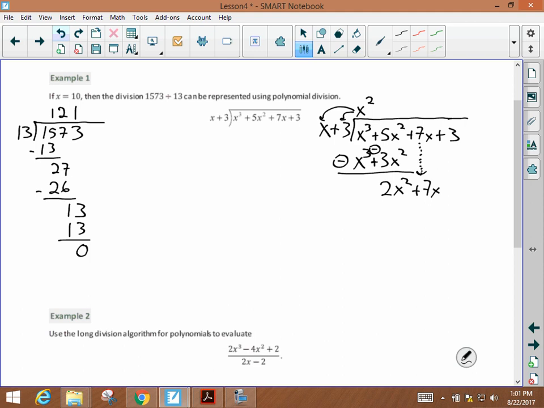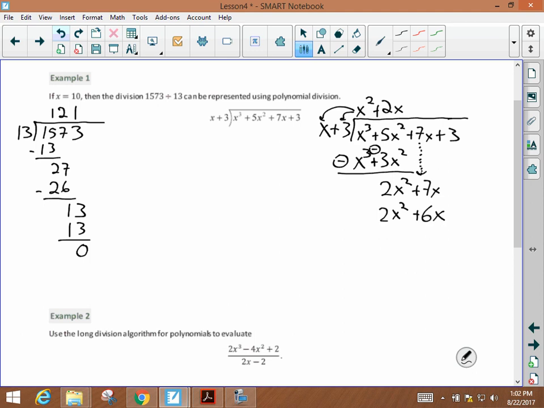How many times does x go into, or what is 2x squared divided by x? Another way to look at that, right? You could look at that in terms of multiplication. I could say, hey, what do I multiply x by to get 2x squared? And the answer is 2x, right? And we're going to multiply that back out. Again, we're going to distribute the 2x just the way we distributed the x squared. So 2x times x is 2x squared, and 2x times 3 is going to give me 6x, right?